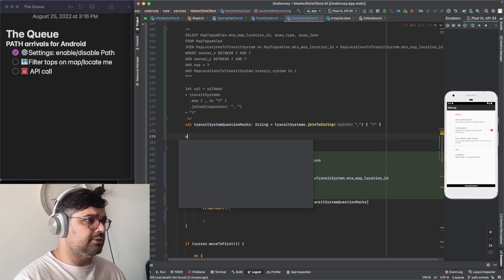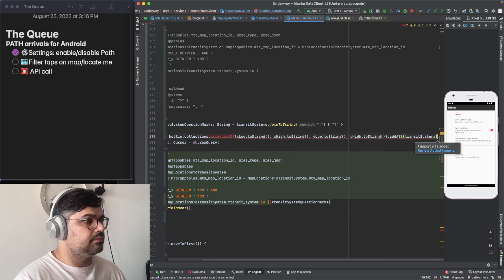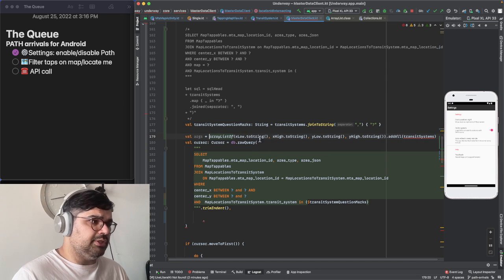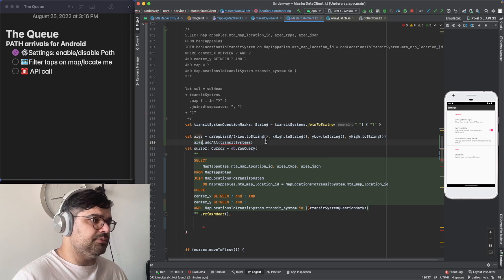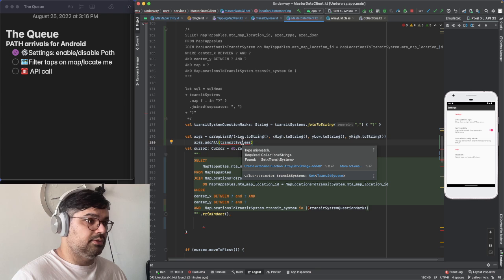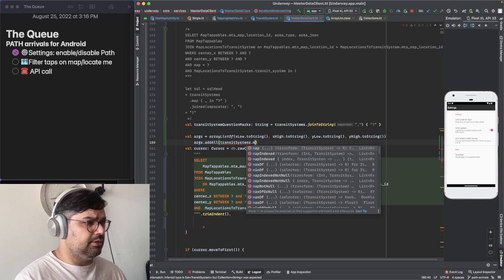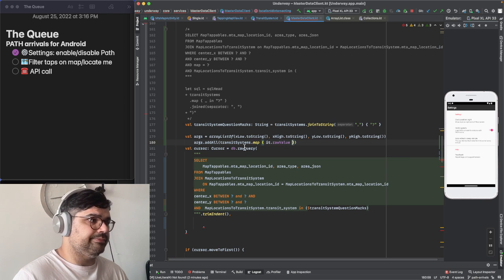Let's make an args. Args equals an array list of. Args add all transit systems, a collection. Oh, these have to be strings. Oh my god. Okay. Dot map it dot raw value. So was that the problem before?